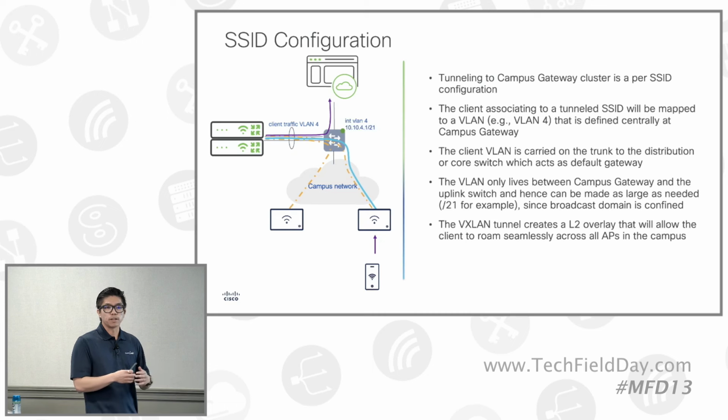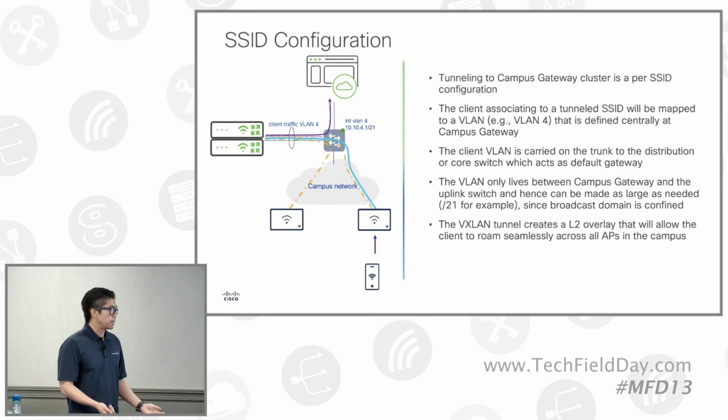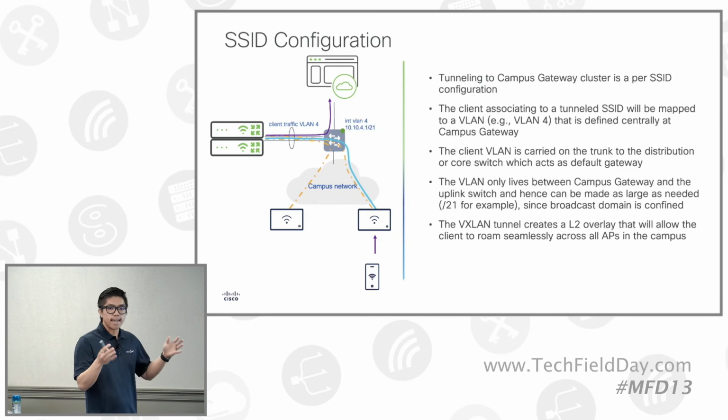Obviously, depending on your network design, you can have intermediate switches before you get to your core, let's say. But the main point is you want to contain that broadcast domain, so that you can make that wireless client VLAN as big as you need to be without having to span it to all your access switches and potentially overwhelming those switches during any of the ARP updates.